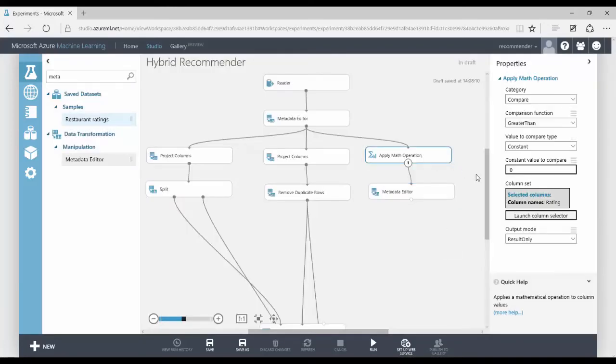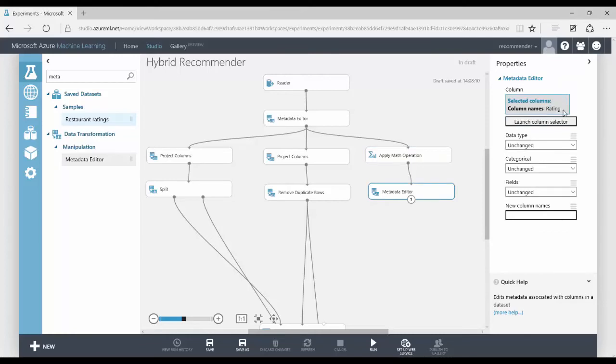Let's go back to apply math operations, actually, because here, as the last input parameter, we can specify how to output this. If we keep it at result only, the result here would be only one column. But we want to essentially have a data set with two columns. The first column would be the item or the model name, and the second column would be only ones or zeros or whatever. So we take as an output mode in place, as in it will just replace the original column called rating with the new values. Here in this case it would be true.